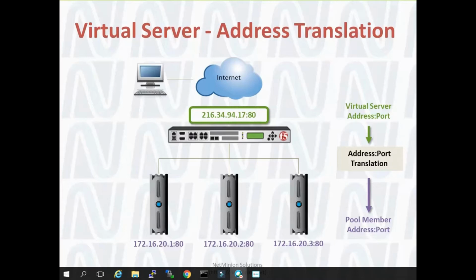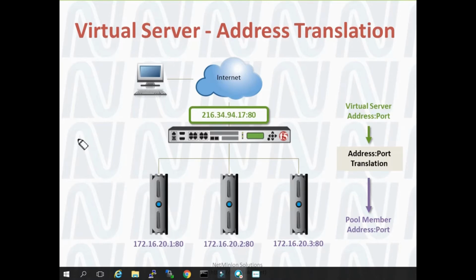But in case there is no proper default gateway or routing configured on your F5, you can use SNAT as well. So source NAT, or secure NAT, is the way by which you are changing not only your destination IP, but your source IP as well. Okay.